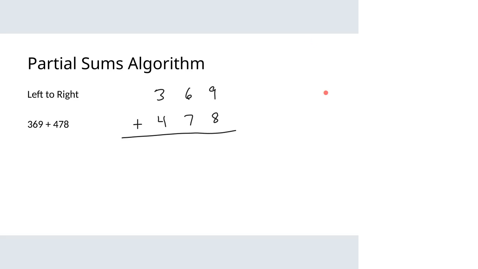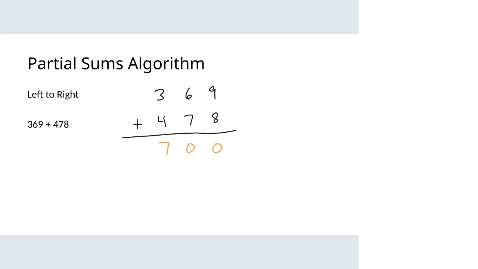One of the things with partial sums is we have to make sure we're aware of place value. This 3 right here, it's not just the number 3. What number does that 3 represent? 300. Excellent. Perfect. That represents 300. And so what I have here is 300 plus 400, and when I add those, I get 700. And I just write it down like 700. I've taken care of the hundreds column.